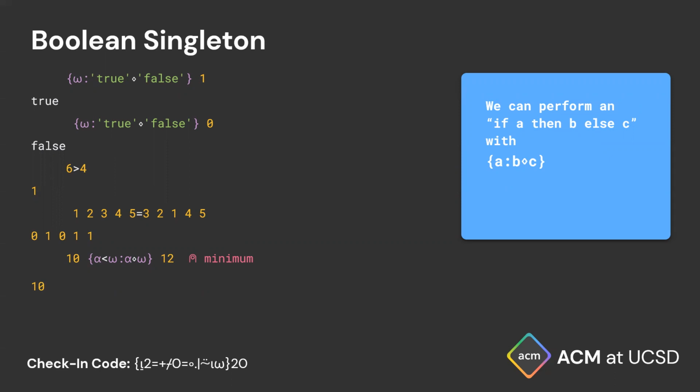Similarly, we can use other Boolean expressions or operations to see like 6 is greater than 4, we get 1 because it's true. If we do it the other way, we get 0. We have the equal sign, which we use for checking equivalence. So this is another case of comparing arrays. 2 arrays, if they do match, say index 2, 4, and 5. I forgot to say that arrays in APL function with an index of 1, which is kind of frustrating, but whatever. Much like MATLAB. Similarly, we can also use Boolean singletons inside of dynamic functions as our base case to get an output.